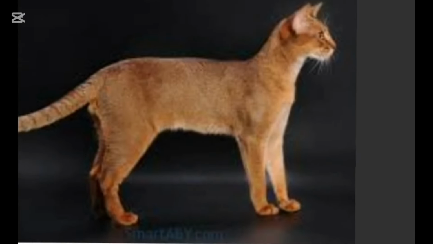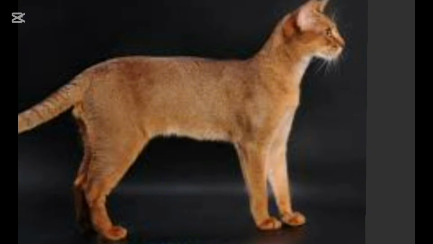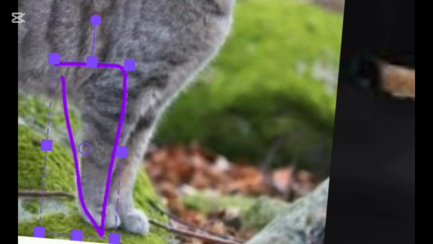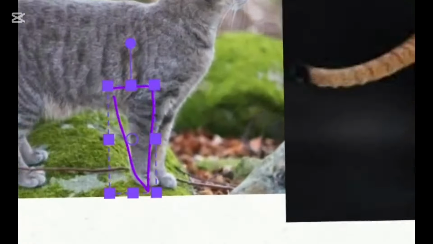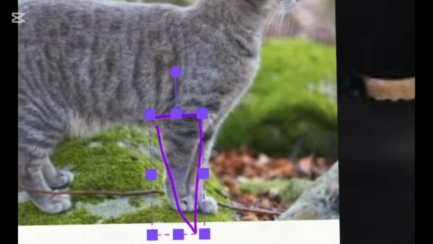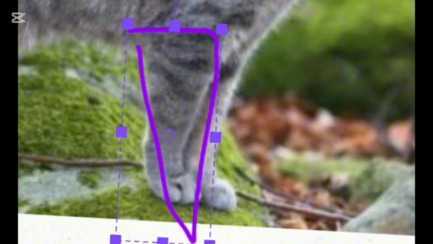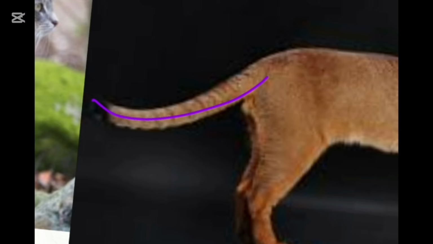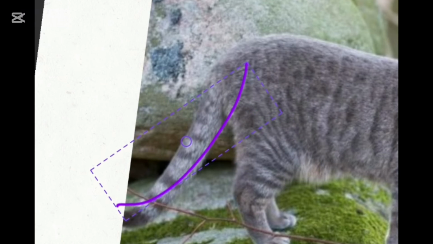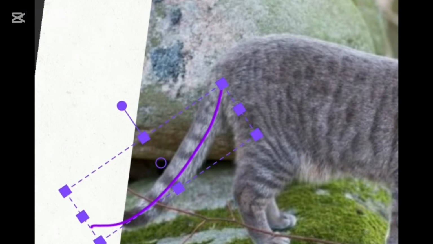We could also see that their legs appear to be smaller and longer. Let's see if that's true. Yeah, it is. They are longer and they are also a bit skinnier. The tails are supposed to be longer. End of the tail here, it's kinda hard to see with the background. If we add this on top of the normal cat, yeah, the tail is quite a bit longer actually.